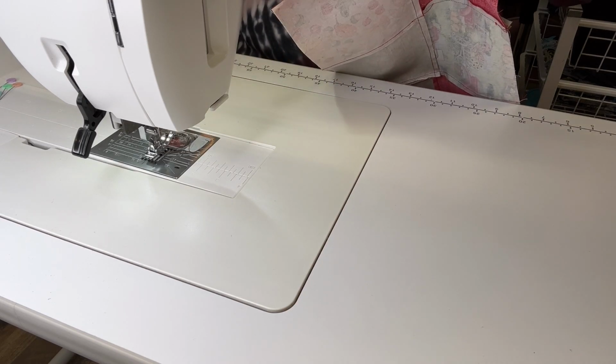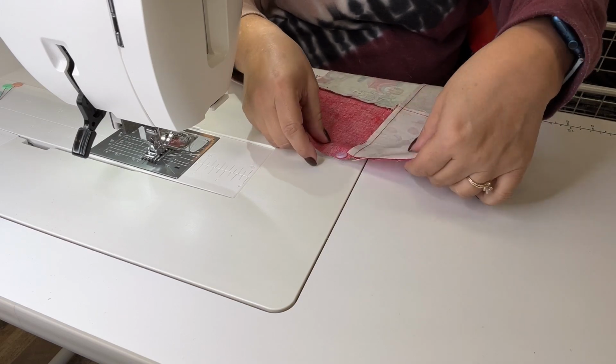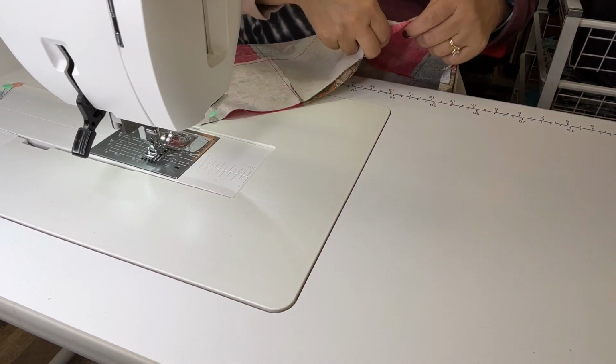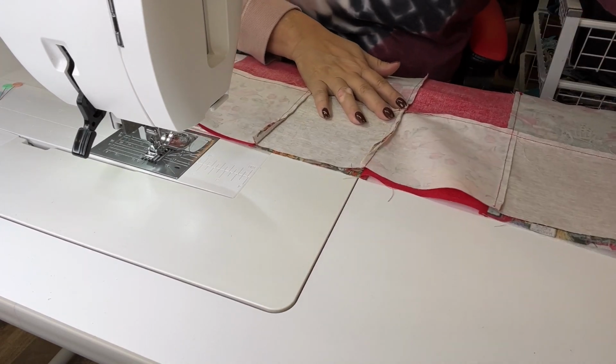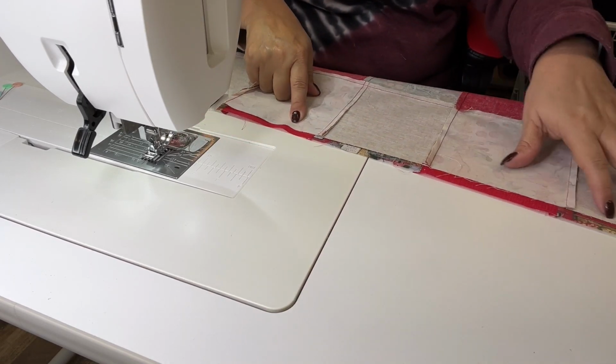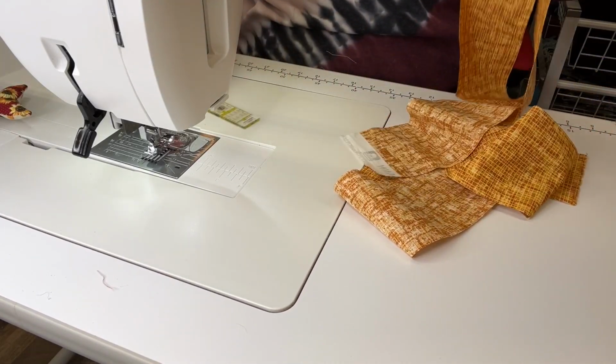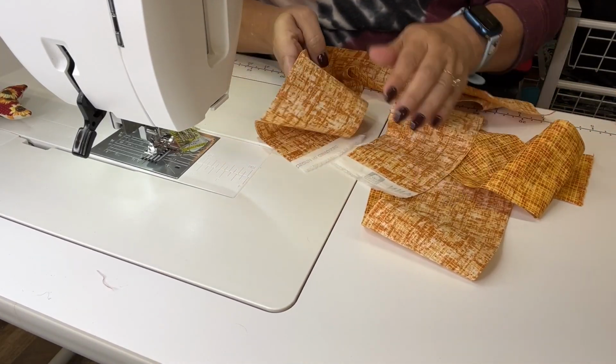So just gonna put some pins in here to hold it together that way. And then I'm going to continue to go down and I'm going to pin the rest of the 2 panels together here. All right, so now we're going to work on the border fabric.